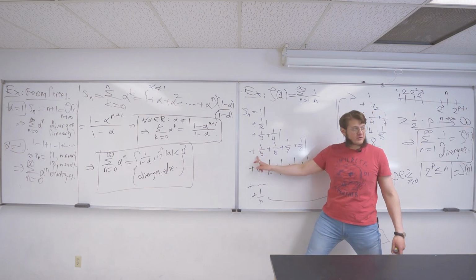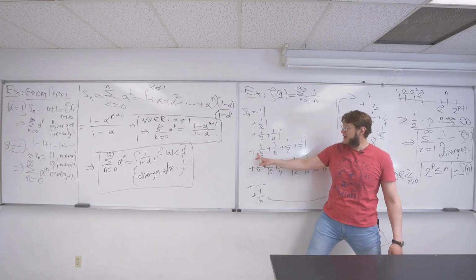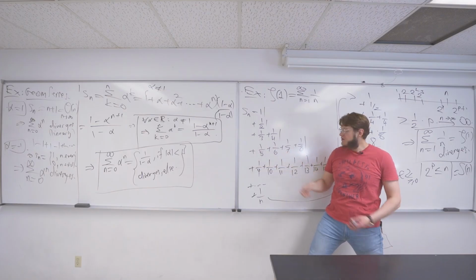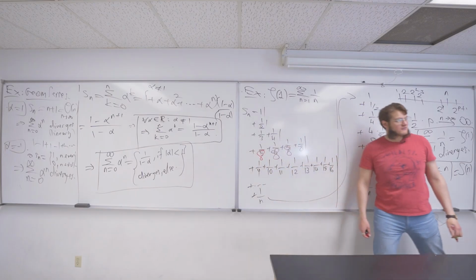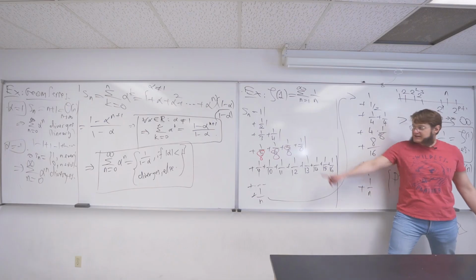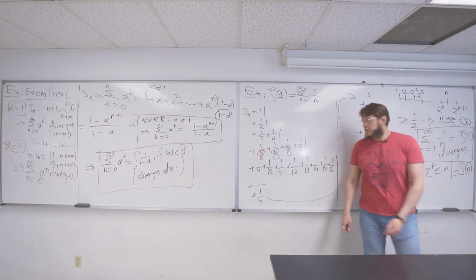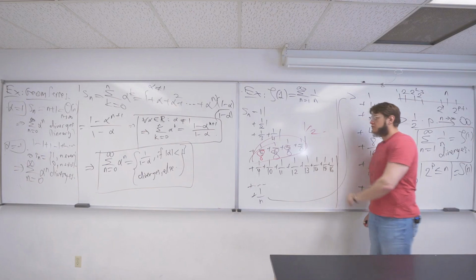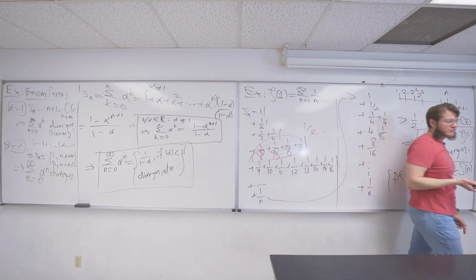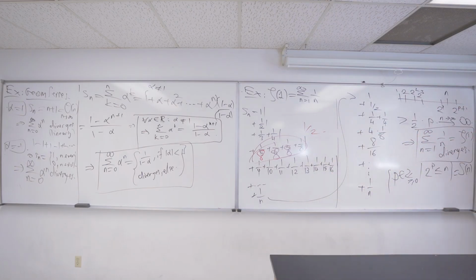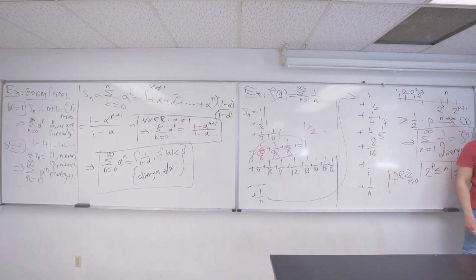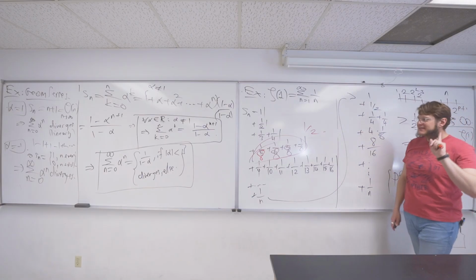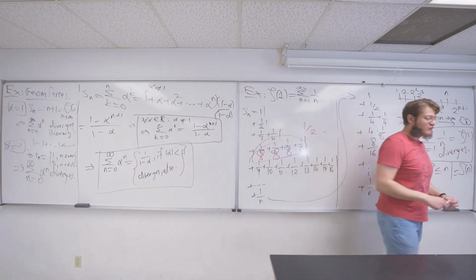And likewise, 1 over 5 is greater than 1 over 8. This is greater than 1 over 8. This is greater than 1 over 8. So if I were to replace all of these by 1 over 8, that would be a lower bound. But that is 4 times 1 over 8, which is 1 over 2. So each of these lumps, I was able to lower bound by 1 over 2. And that's how I get this, because there are p many lumps like this. Okay, I wanted to say more, but let's leave it here. We're going to continue on Friday with further calculations. Thank you.